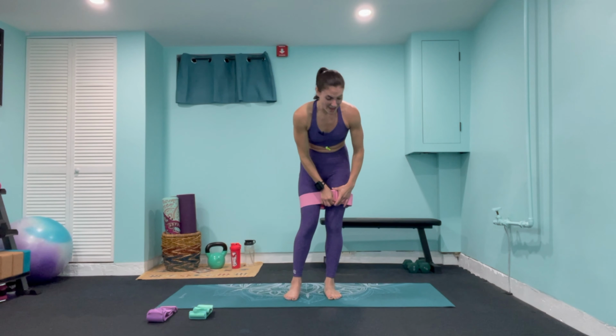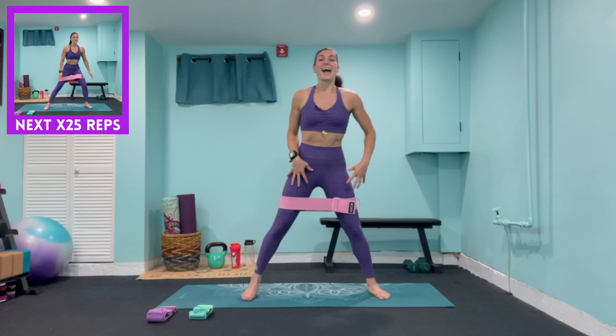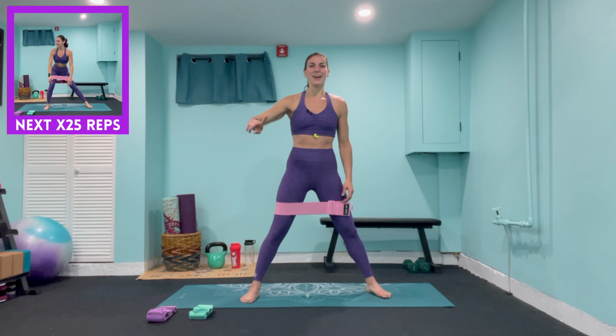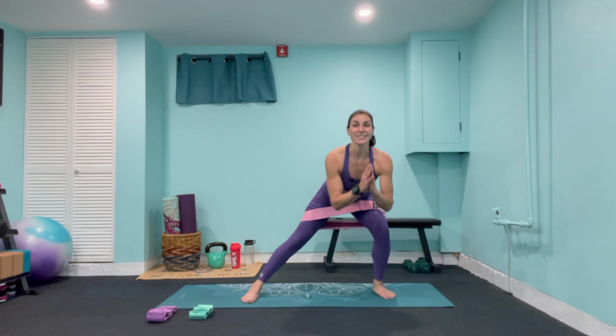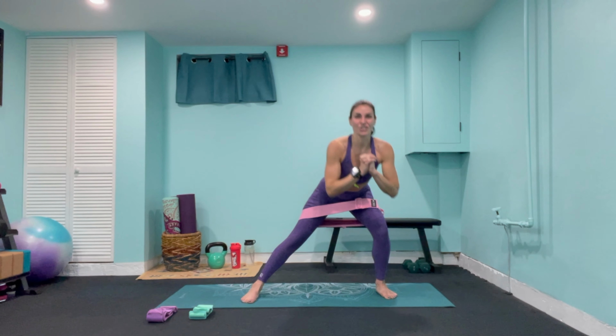I want you to loosen that band almost to the end of the band. We're gonna take a stance nice and wide into side-to-side lunges. So feet as wide as you can get them, going in 3, 2, 1, booty back, pressing through the heel. 23, 22, slow it down, 21, I know the heart rate's up, 20, 19, 18, now a little faster, 16, 14, 12, 11, 10, 9, come on, 8, 7, 6, 5, last, 4, 3, 2, and 1.